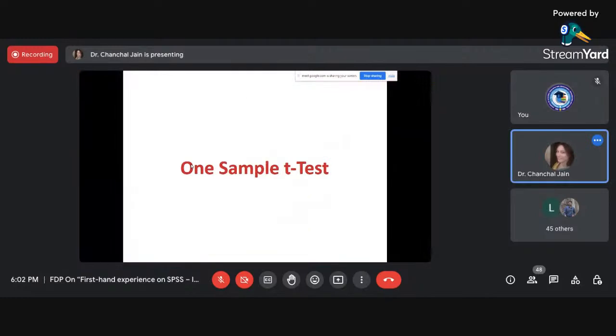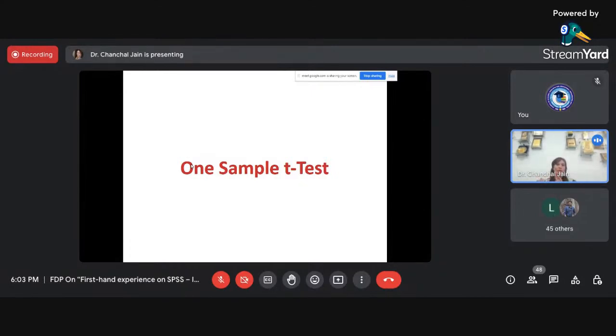Now I start with the parametric tests, and today I'll discuss the t-test. Tomorrow we will discuss ANOVA, and after that we'll discuss correlation and regression. The t-test is a parametric test, because there are certain assumptions which we need to check, like the normality of the data.